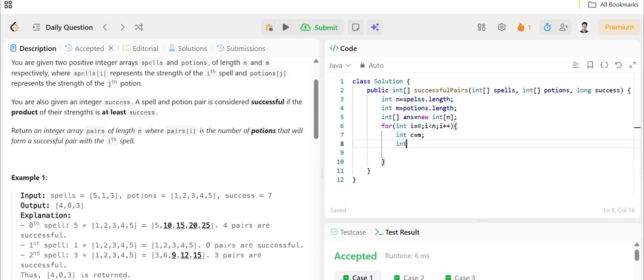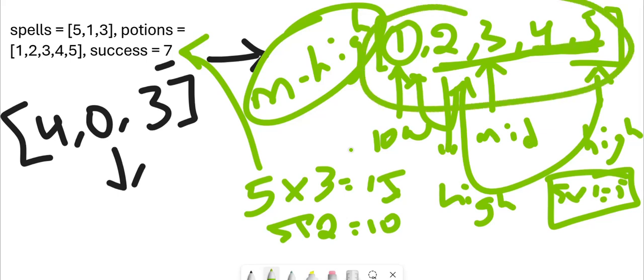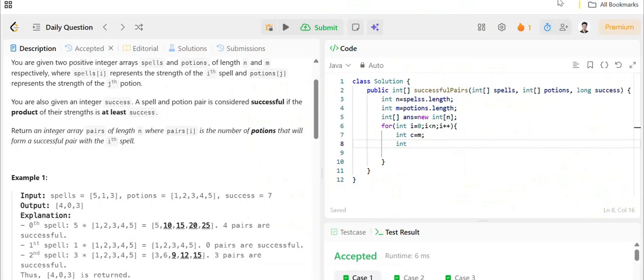Because we need to remove the elements which are not valid, so in order to get these elements, we subtract the index from the whole array length. And I will initialize the low variable to 0 and the high variable to m minus 1, nothing but the last index of the potions array.